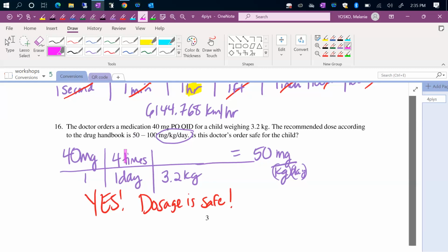Right, because he's really doing the 40 milligrams, 1, 2, 3, 4 times. You're adding them, milligram plus milligram plus milligram. It just scales the milligrams. It's basically unitless. Yes, so 4 times exactly. But how would you figure out, would you divide this by 4 to figure out the single dose? Well, we know the single dose is 40.